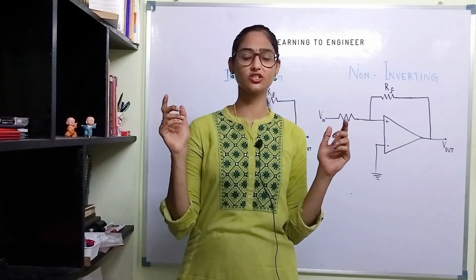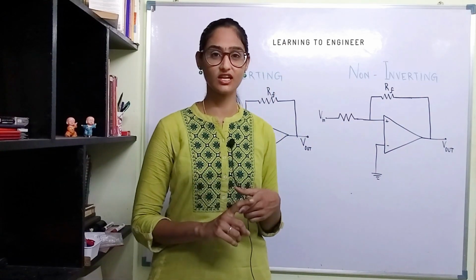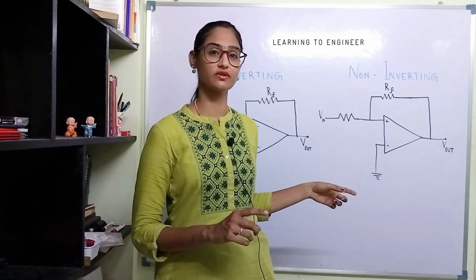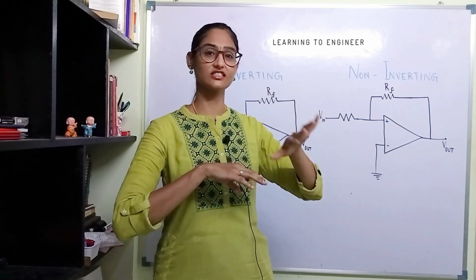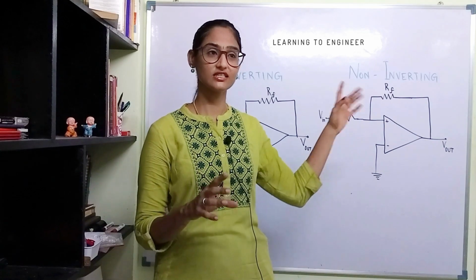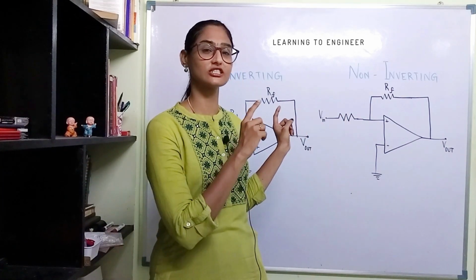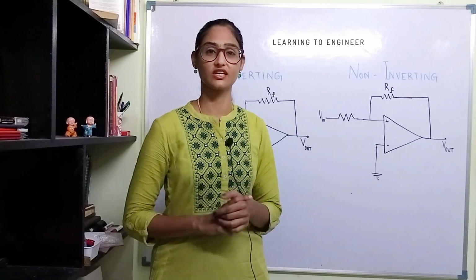Okay, so we saw the basic concepts about operational amplifier in this video, and we also saw the equivalent circuit of operational amplifier. We analyzed the DC part and the AC part separately in these two videos. So now we are going to see some problems in this concept. Let's get started.